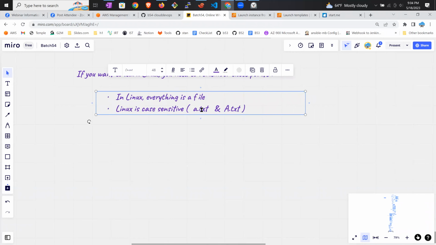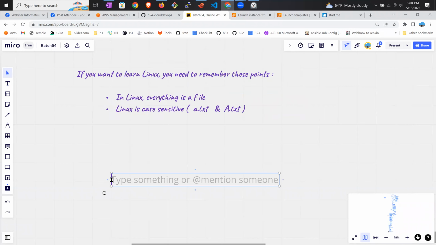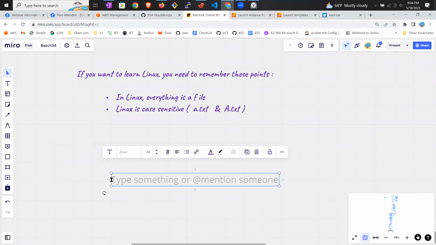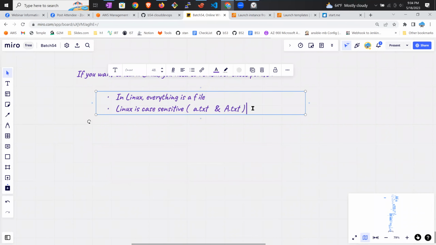If you have created a file devops.txt in Windows and you try to create devops.txt again, it says it already exists, because Windows is not case sensitive for files, but Linux is case sensitive. Keep this point in mind. And there is no concept of recycle bin.